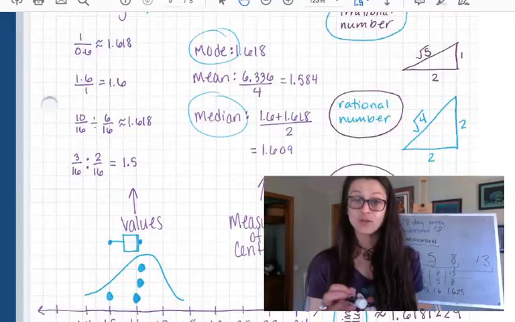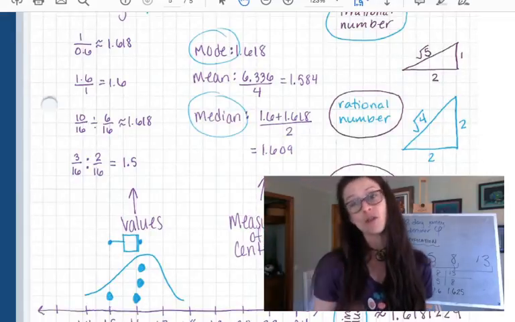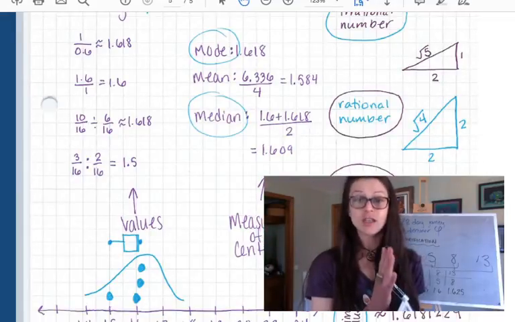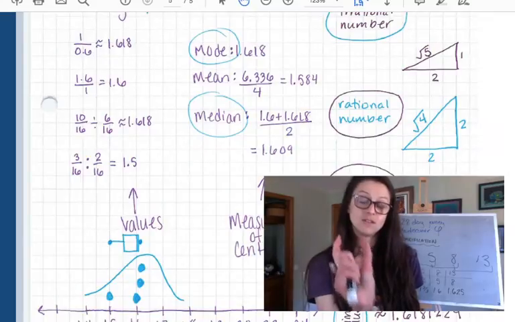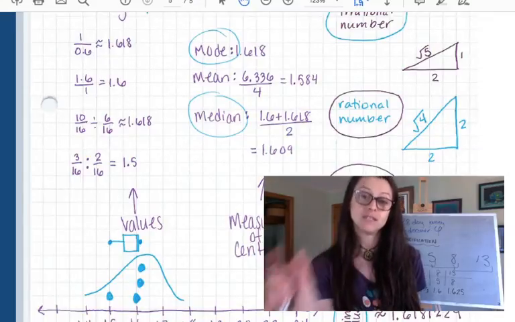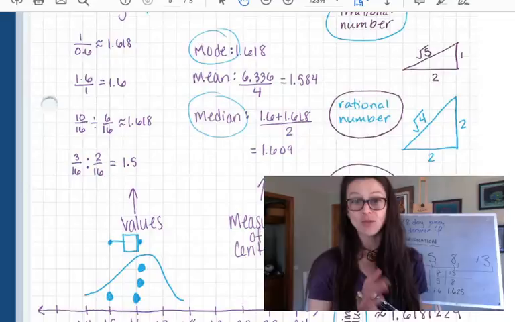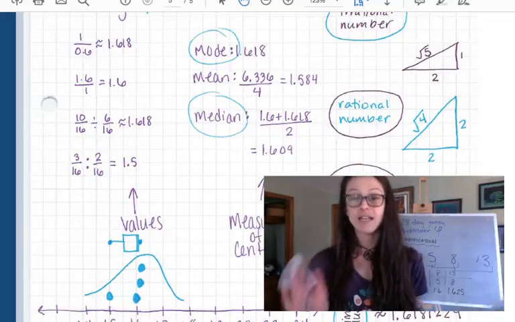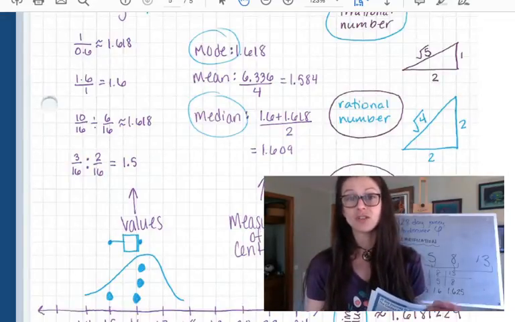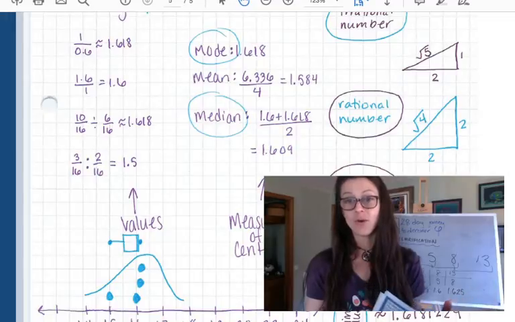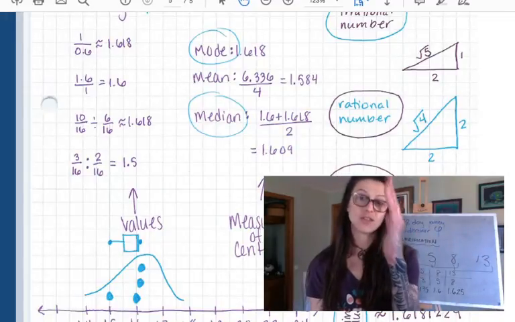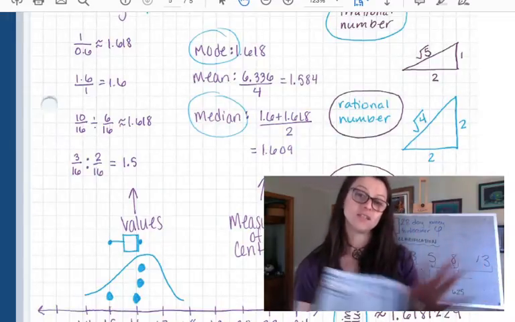Finding a value of a ratio, you're just dividing the numerator by the denominator. The first quantity in the ratio is going to be divided by the second, and then that's your value of the ratio. And then how can I find an average? Finding an average is either doing the median or the mean or the mode, finding a measure of center that you think is most appropriate to fit the data.